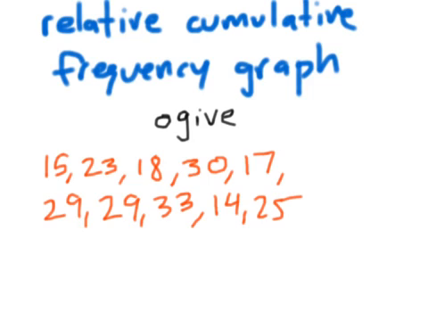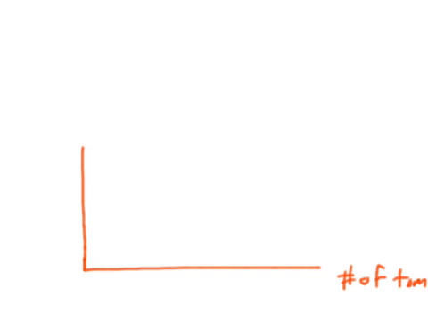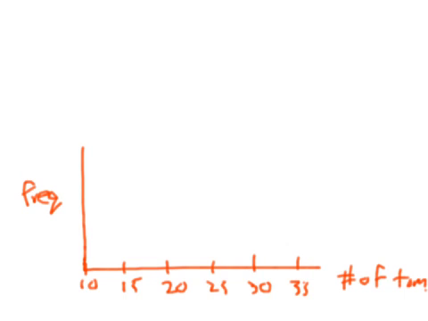The first thing you would do is think about how a histogram might look, because it's kind of based on this. On the bottom you would have number of tomatoes. We'll go 10, 15, 20, 25, 30, 35. Over here we have the term frequency, which is a fancy name for number of plants.